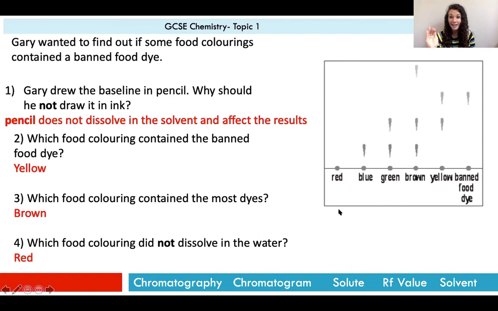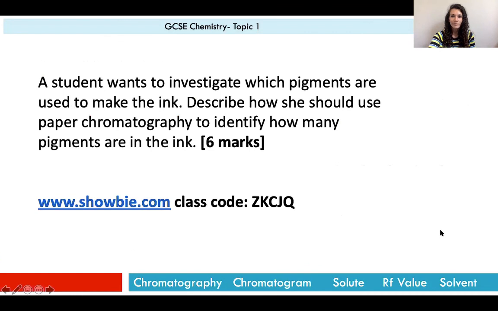Well done. We're nearly at the end, guys, so stick with me. Okay, so the last question is a 6-mark question, and you don't have to do this now. You are welcome to come back to it or write it down and then have a go at it later. It could be like revision. Sometimes if you come back to something the next day, it's a really nice way to revise it. But please do have a go at this question. And please, if you can, try and submit it on Shoddy, because then myself or another science teacher can mark it for you.